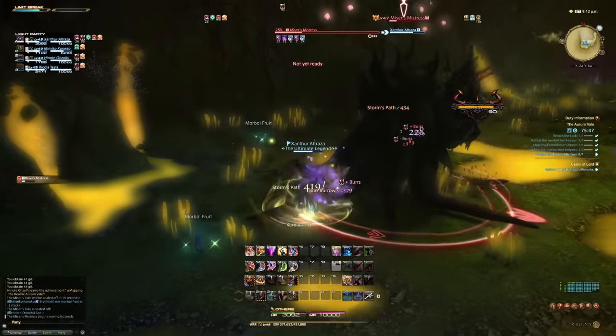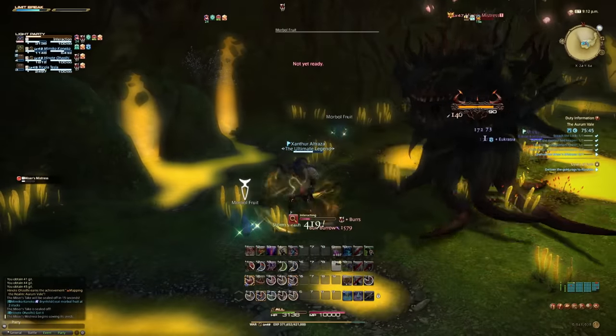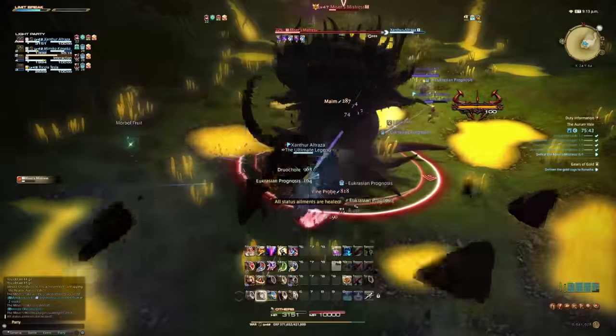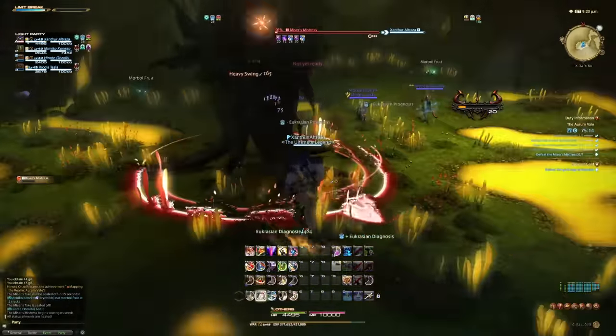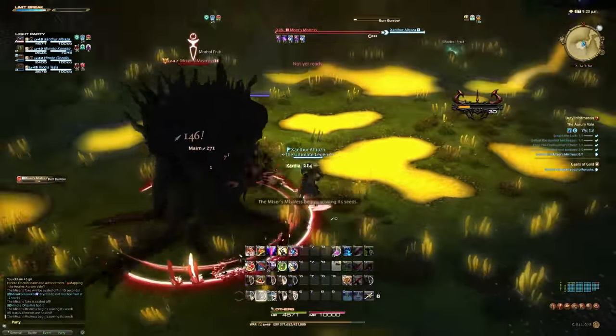The only thing you should know about Miser's Mistress is her tank buster. Vine Probe is an AoE targeted at the tank that hits everything in front of her. Aside from that, easy fight, and the speedrun is based on the in-game timer right as it fades out from killing final boss.